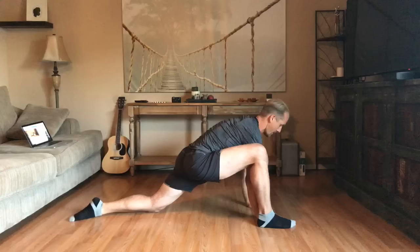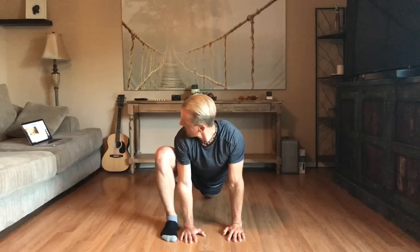And let me turn toward you guys so you guys can see. Let's have both hands next to the foot right here. Like dragon laying down pose. Just hold there for a second, stretch it out.